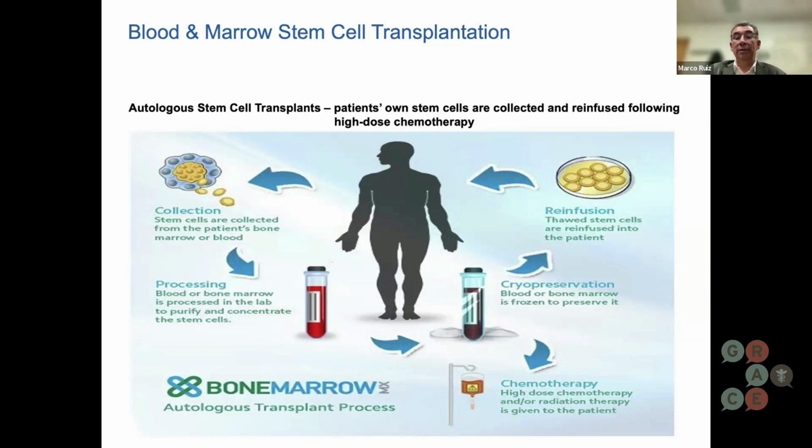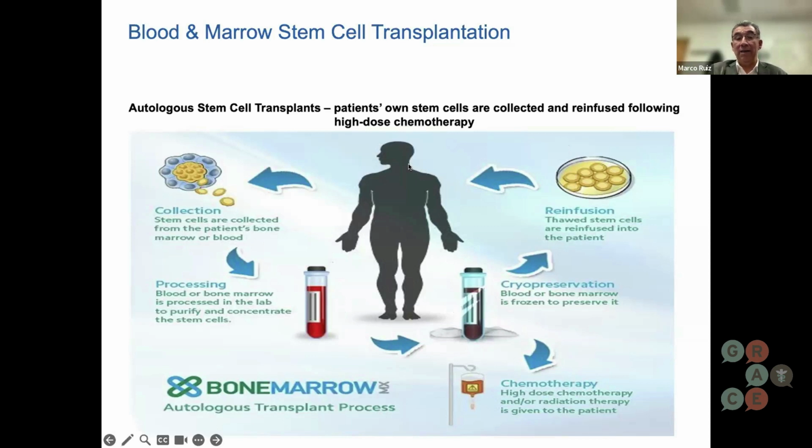What we usually do, once we have a patient who is in complete remission, is collect the cells via a catheter. We place a big catheter, and then we collect some of these cells. We start processing them to obtain those CD34 stem cells that we saw in the previous slide. Then we can prepare and store them in a special place in the lab, and prepare the patient with what we call a conditioning regimen, meaning more chemotherapy, to make space for these stem cells, and then put the stem cells back into the patient.